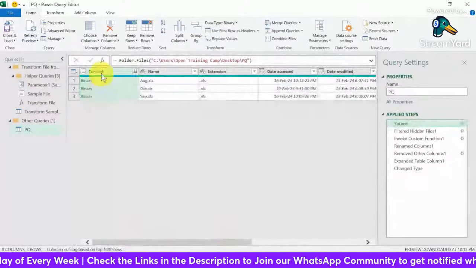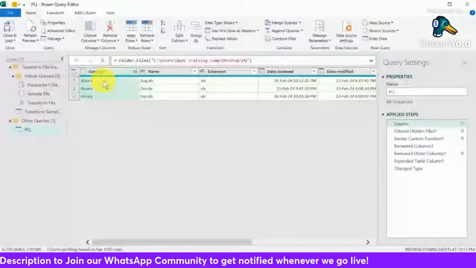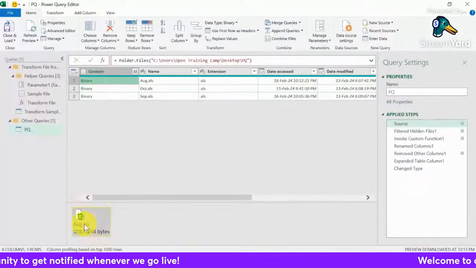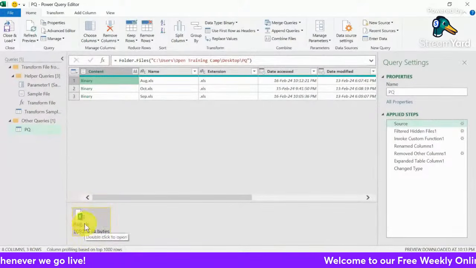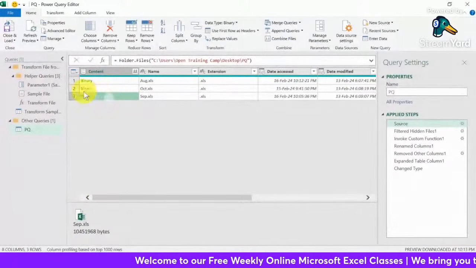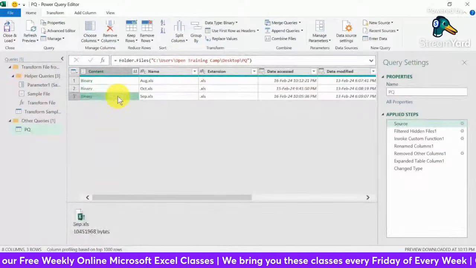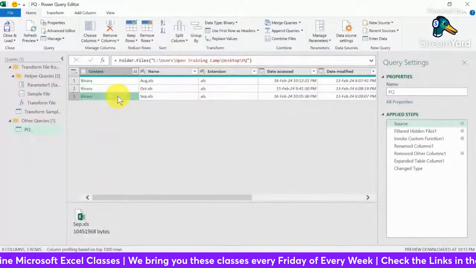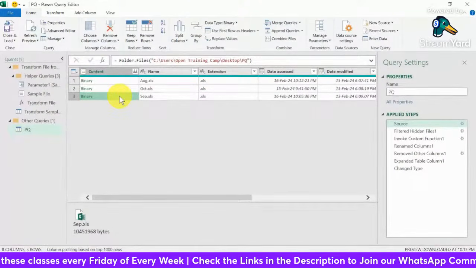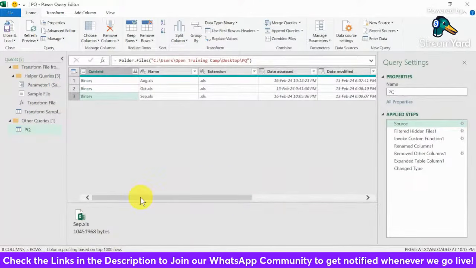So each particular value that you're seeing in this content column is actually holding the file. If I click in here, you'll see this is August, and it tells us the bytes, or how large this file is. When I click in here, you'll see this is the October file. So each individual record you see here is holding an entire Excel file that you saw that has that number of transactions. Very huge. So Power Query or Power Pivot can handle millions of records. So every time your project grows, please think of Power Query as a tool that we'll use, okay?